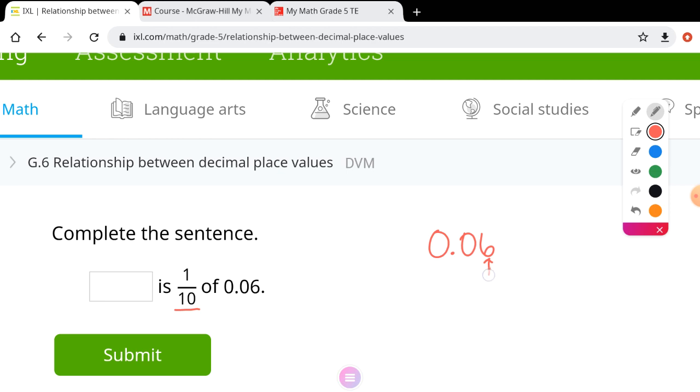So if I loop it this way, would you say that arrow's pointing to the left? Nope. So it's kind of backwards thinking. That's why we're doing it together. So if I do it like that, do you say that arrow is pointing to the left? Okay? So now I need a digit there. What would the digit have to be, Dylan? It would have to be a 6, but I need the value of that digit, Michaela. It would be this one right here. Thousandths.